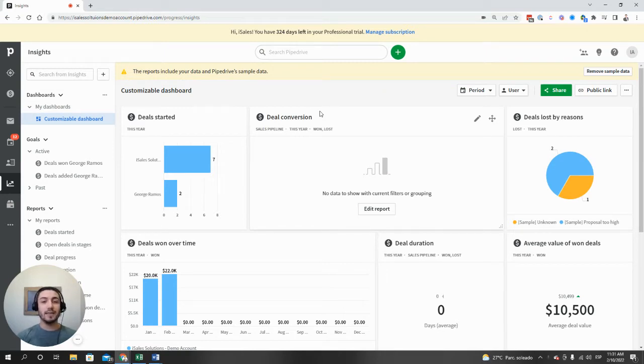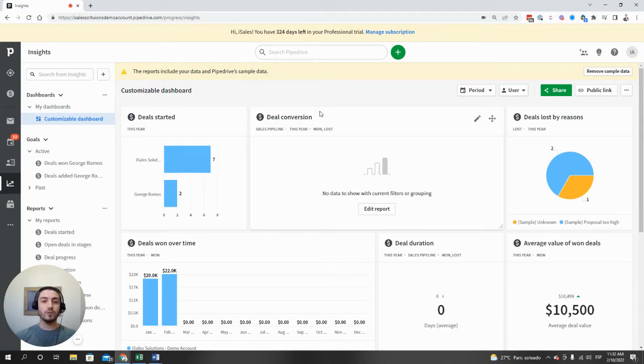And the first thing that you need to keep in mind is that there are three different elements or items that we have available. As I mentioned, we have dashboards, goals, and reports. Reports make up what I would say is the fundamental building block of the Insights tab. An individual report can be related to a deal or activities or forecasting in Pipedrive. At this moment, unfortunately, we can't report on organizations or people unless it's related to activities, and we cannot report right now on leads.